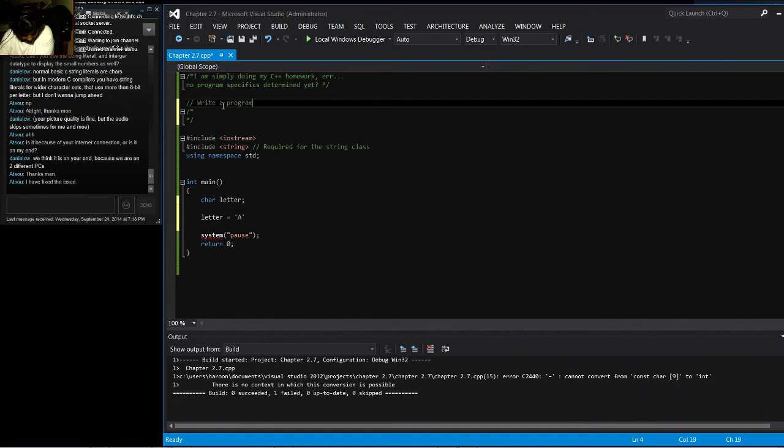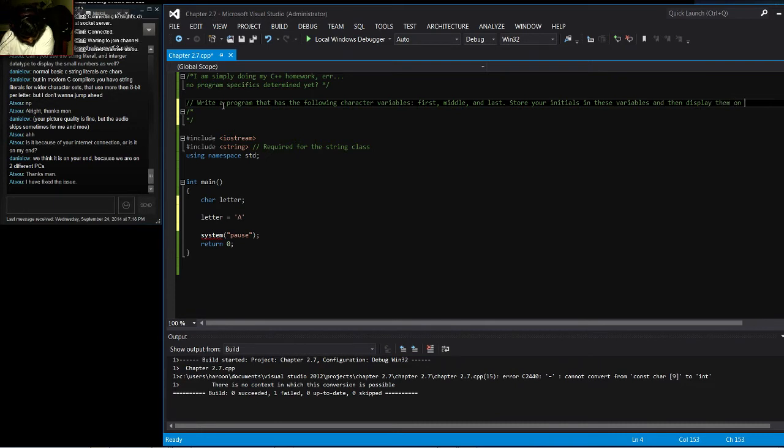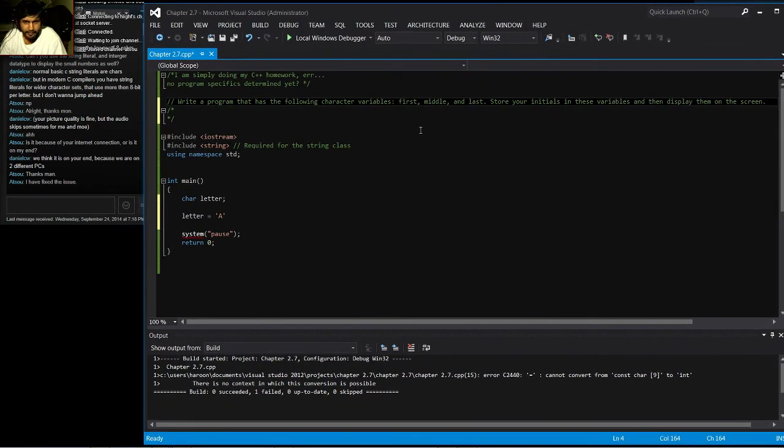Write a program that has the following character variables: first, middle, and last. Store your initials in these variables and then display them on the screen. Oh. Okay, so this is what it's asking me to do.